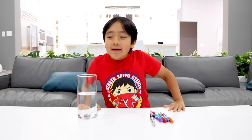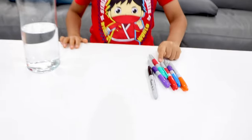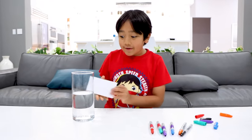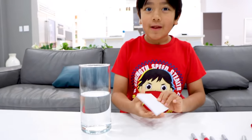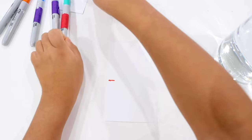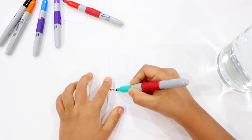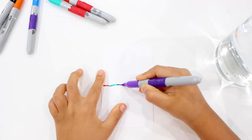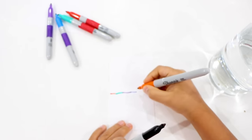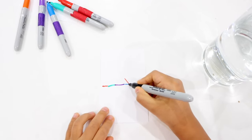So for the next trick, you're gonna need a glass of water, paper, and some markers. Okay guys, so for this one, I'm gonna draw it and put it on the other side and something cool will happen. I'm gonna draw an arrow with multiple colors. So first red, and then teal, purple, and then blue, and then orange, and black.